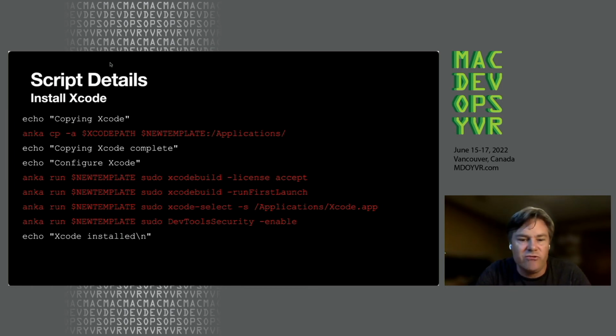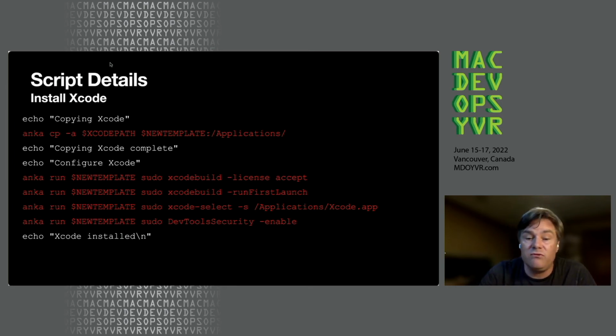And then the secret invocations to make everything work at that point is that you can accept the license with xcodebuild. You can run through the first launch procedure, which is where Xcode wants to install additional tools every time that it updates. You can script that as well using anka run.